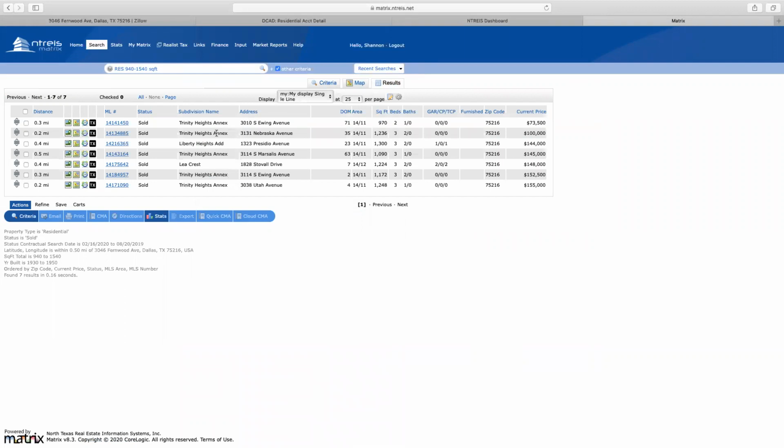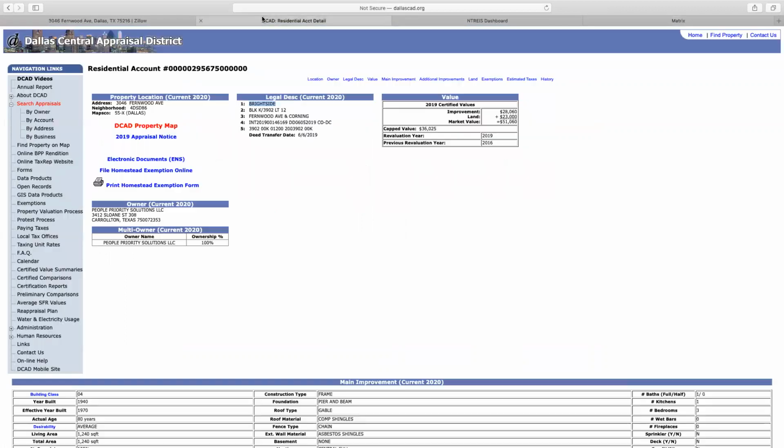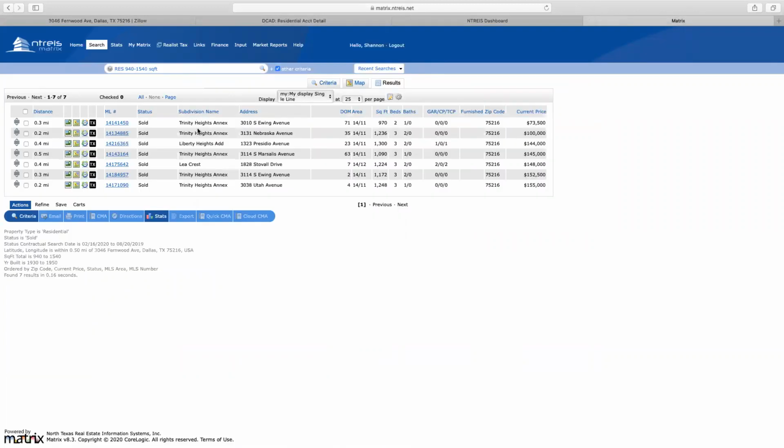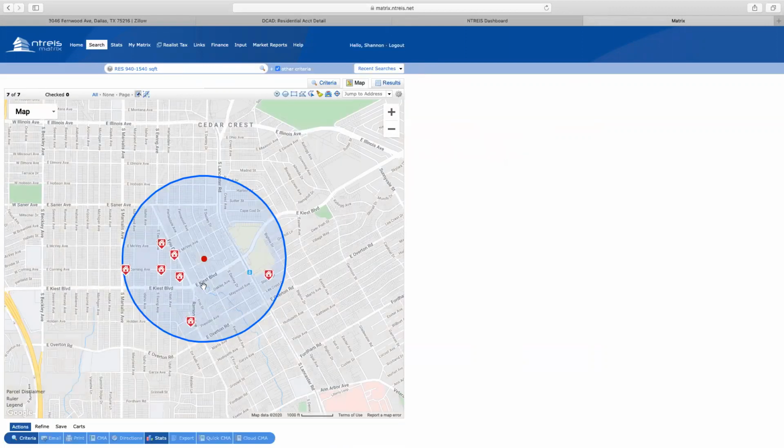So now all of these properties fit within a half mile radius, the last 6 months, up or down 300 square feet, up or down 10 years. Now I want to go through, and the first thing I look for is subdivision. Remember, this subdivision is Brightside. When we go here, subdivision name, there are no properties in Brightside. So that's fine. We could pick anything within this half mile radius as long as it doesn't cross a major intersection.